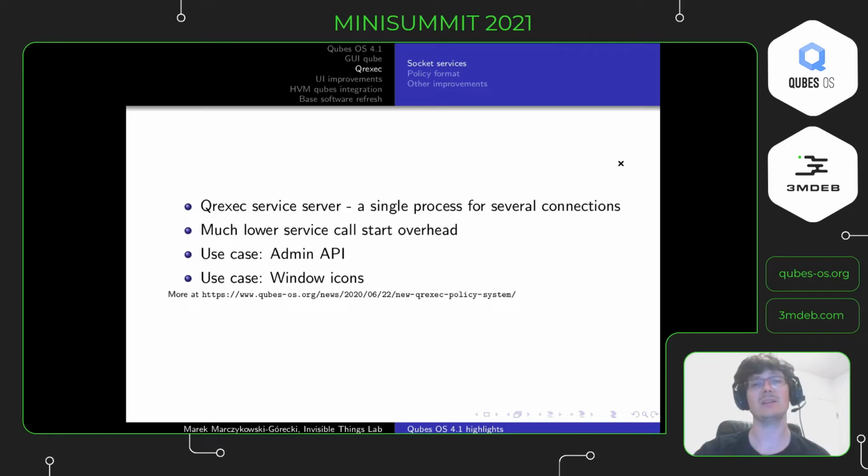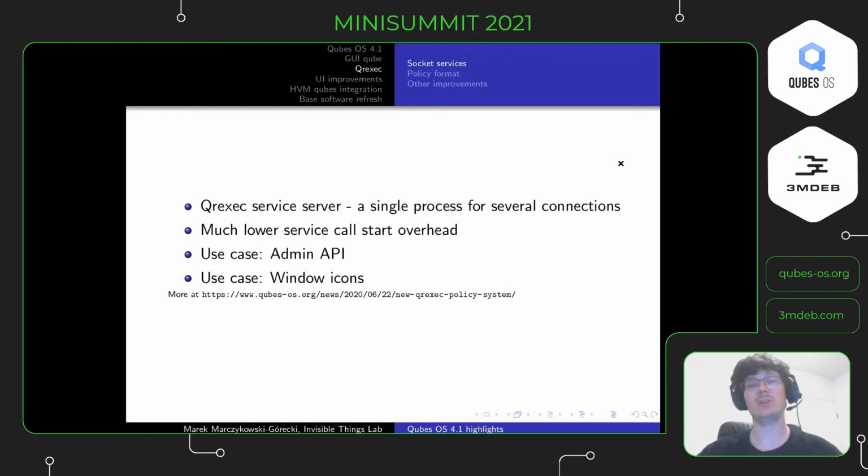In the past, a QRExec service was a separate application, a program, script or binary, that needs to be started for every single call. This means, in the case of, for example, Python scripts, the startup time is quite long.